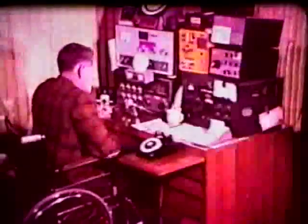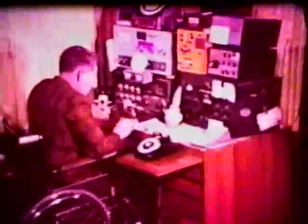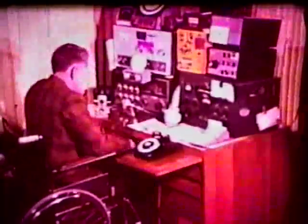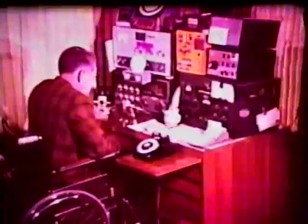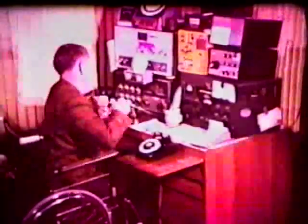KC4USX, this is K6GJV in Alhambra, California. Okay, Charlie, Mrs. Hamilton's on the phone. She's talked on a phone patch before here in Los Angeles, ready to talk to her son in Little America. So stand by down there in Little America. KC4USX, this is K6GJV, Alhambra, California.